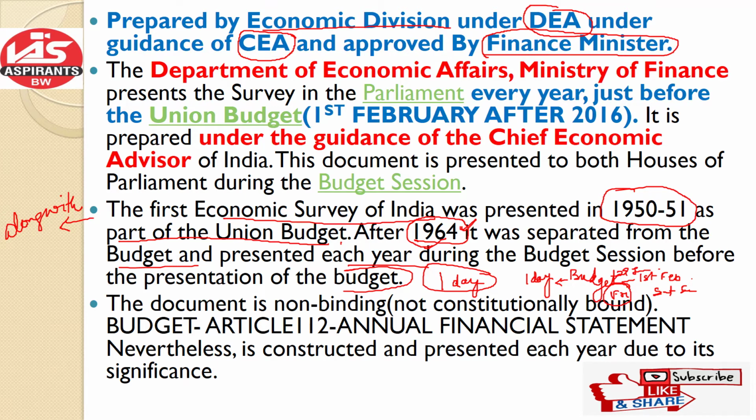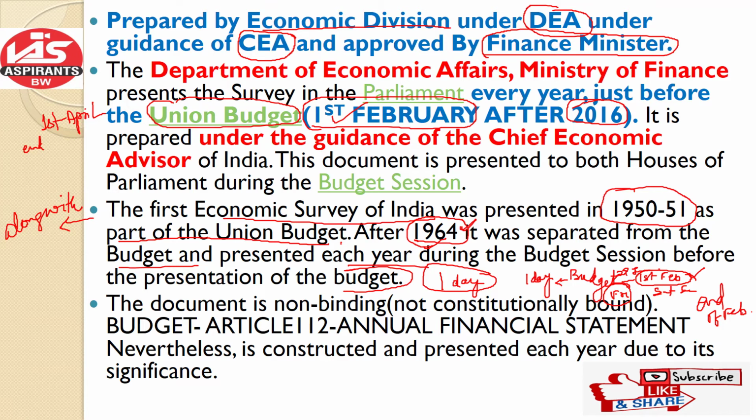When I say the budget, it is presented on 1st of February. Again, जो बजट पहले टेबल किया जाता था, it was generally tabled at the end of February. Okay, but now from 2016, अरुण जेटली जी ने first time बजट 1st of February को start किया था, so that it gives us enough time before the starting of the financial year from 1st of April. तो इसलिए पहले end of February में बजट को टेबल किया जाता था, but now the union budget is also presented on the 1st of February.